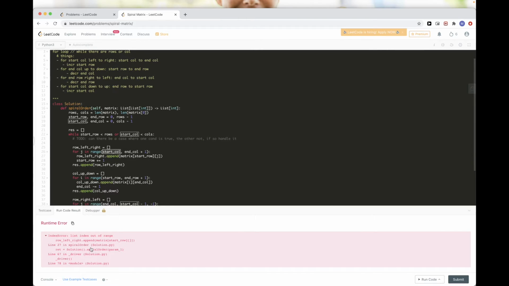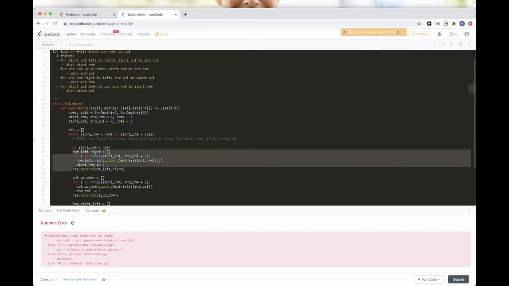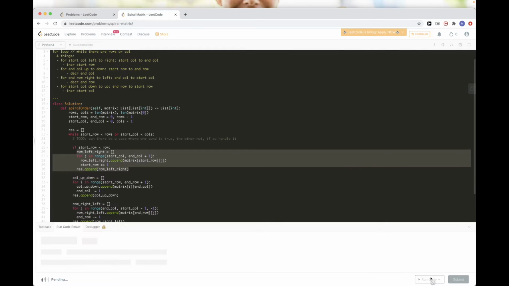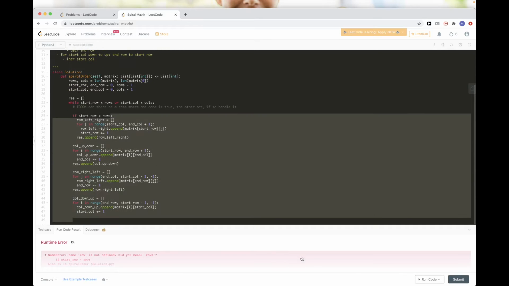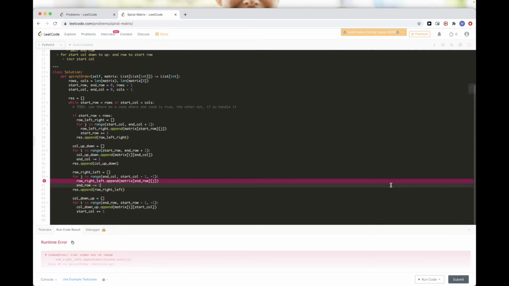So we have index out of range for either matrix or start row. So I think it's start row here. If start row is smaller than rows. Oh, sorry, rows. Yes, that was it.